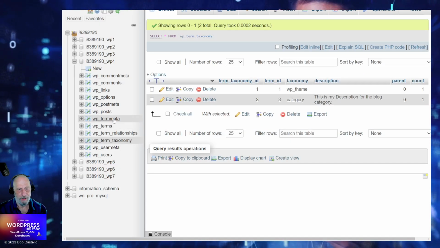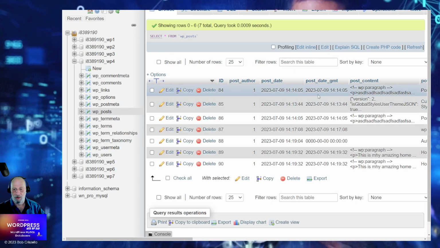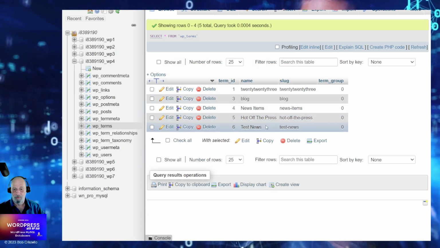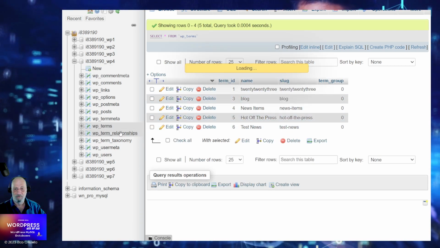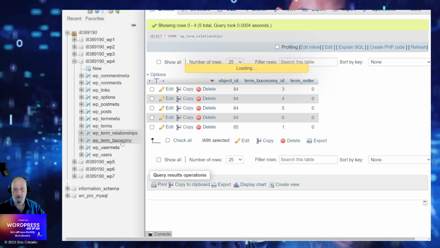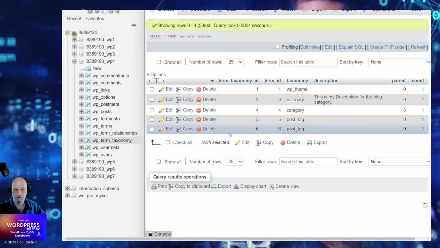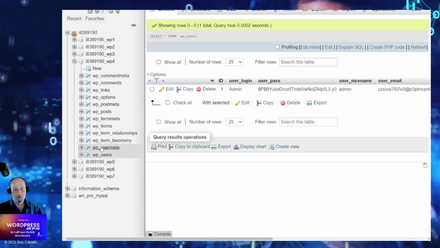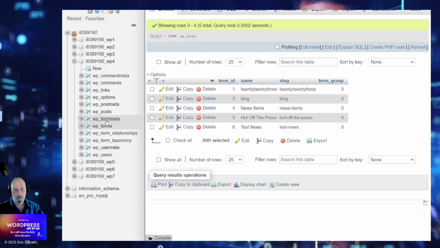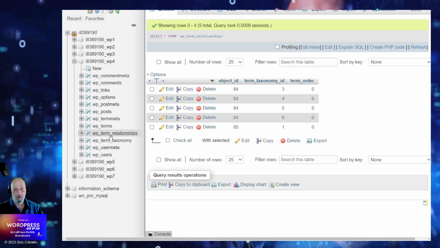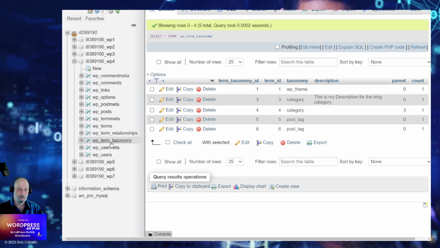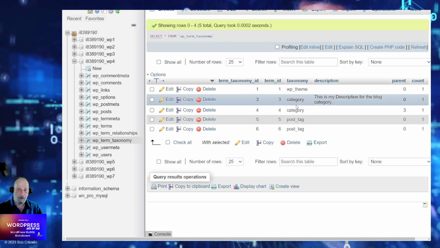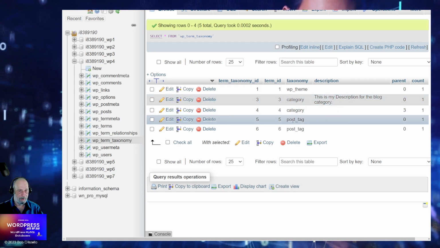So just to close out the exercise, there you go. So now we have all our posts, and we can see that we have new terms, new term relationships, new term taxonomies. So conceptual data models: users, user meta; terms, term meta. Terms have relationships to taxonomies. Taxonomies in our case can be several things: a theme, a category, or a post tag out of the box.